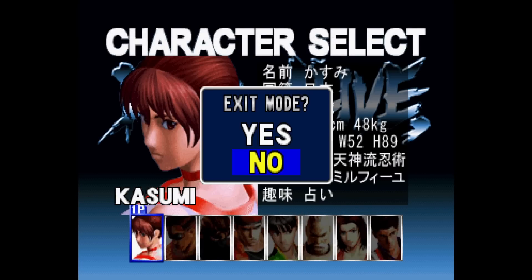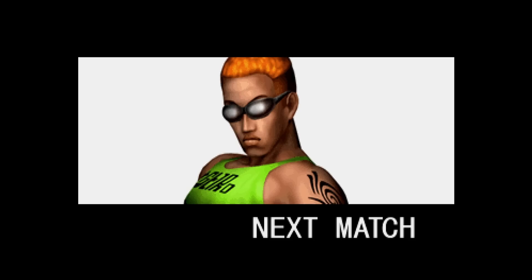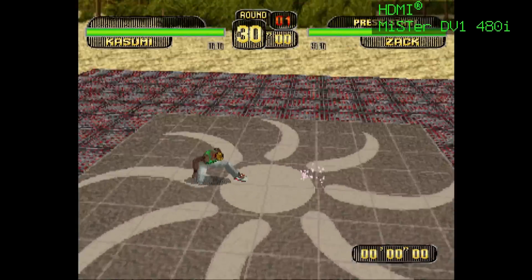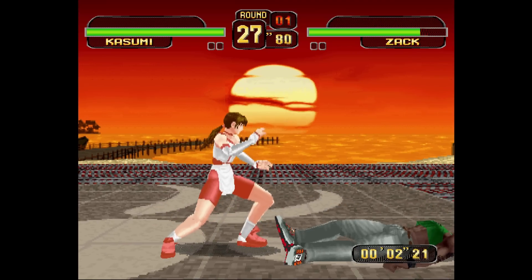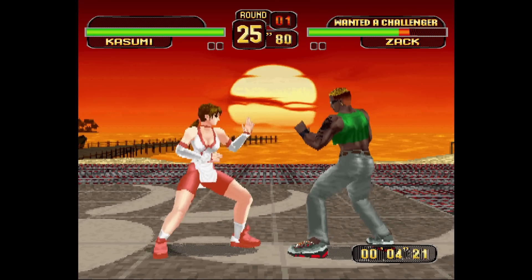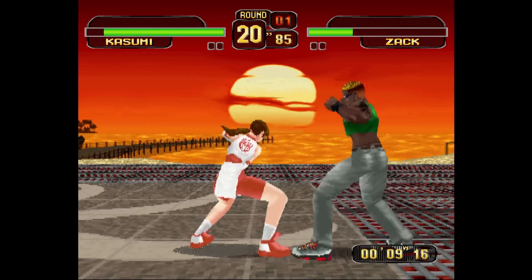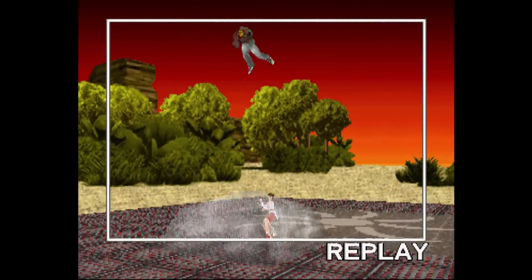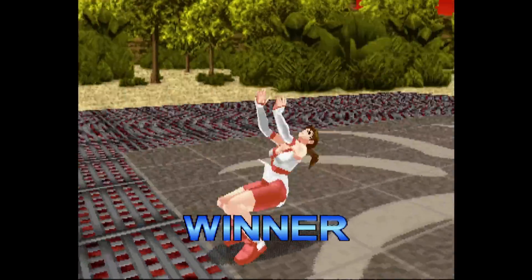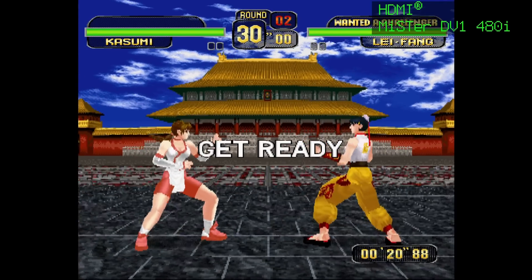When we come into the character selection screen and go right into the match, you can see how it actually changes the signal in real time. You'll see some corruption on the screen during the transition which is normal for a scaler. Now we've popped up in Direct Video 1 mode and we're getting again an incredibly stable image out of Dead or Alive. There is still some slowdown in this game even though I am using the dual RAM core, but the slowdown has definitely lessened, and this is basically the first day where dual RAM has been doing this so I'm sure it is an iterative process.